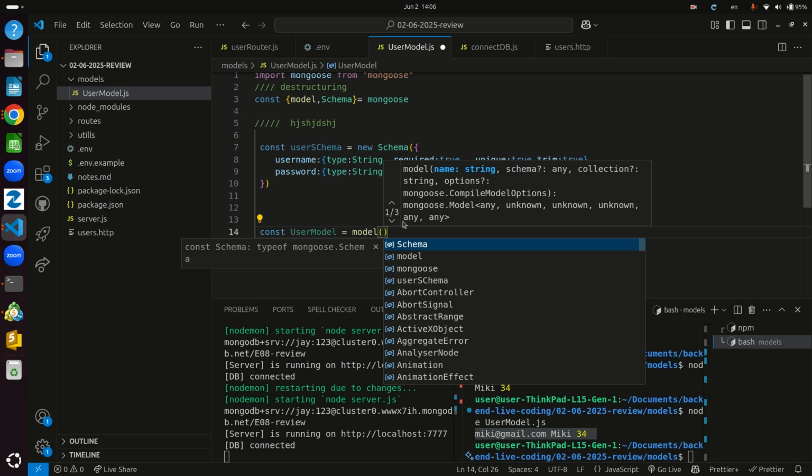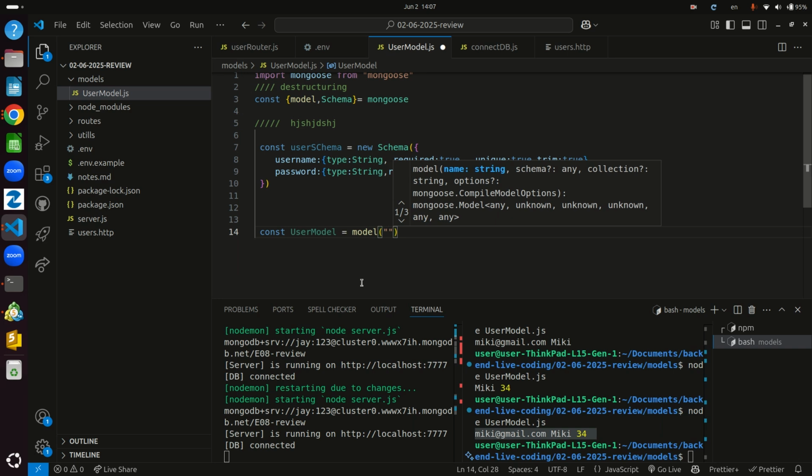All right. You can see that the model receives two things. First, a name as a string, and the next is the schema, which is the structure you want. The second one is very obvious. The schema is this schema that we defined. When we put it in the model, the database knows that, oh, you want this schema, username and password, okay, I know it. So the second argument that this function receives is our schema. What is the first one, which is a name as a string?